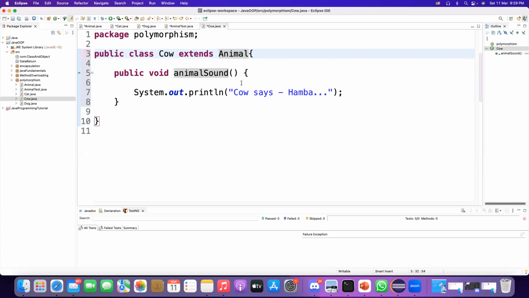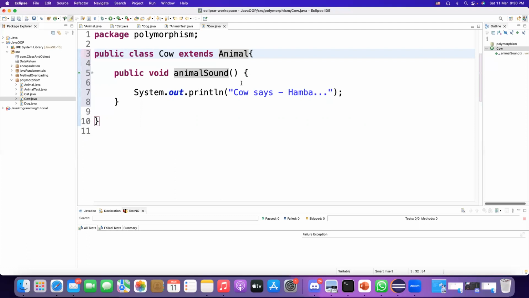We know in Java, usually you cannot use the same method name in different classes. Usually you cannot, but you can use the same method using method overloading. Do you remember?